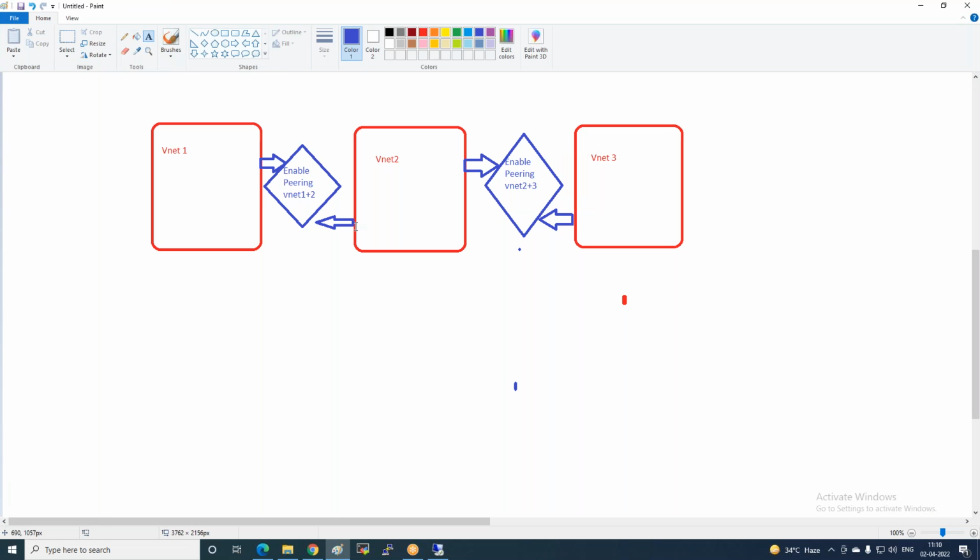Yes or no? That means 1 and 2 are connected with each other.